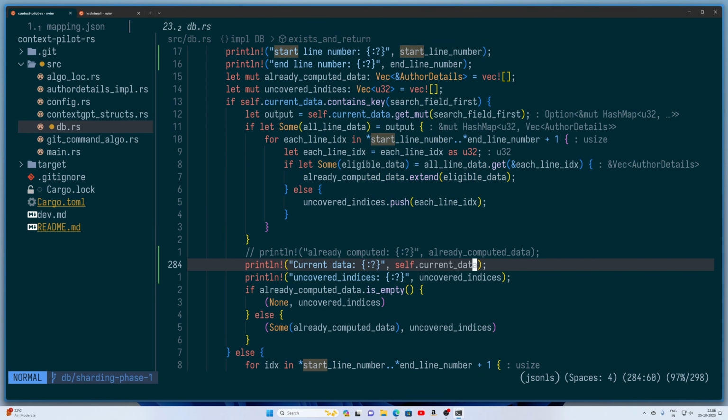LSP format field. Immutable borrow occurs here. Okay. What's wrong here? Oh, that's a mutable borrow, but now here it does an immutable borrow. Okay, no issues. I can just print it before. Let's delete it again. Let's do this db.rs. Let's not do this. Right. For once it will work.